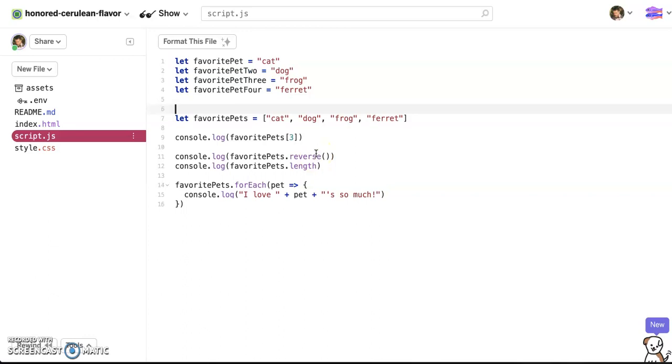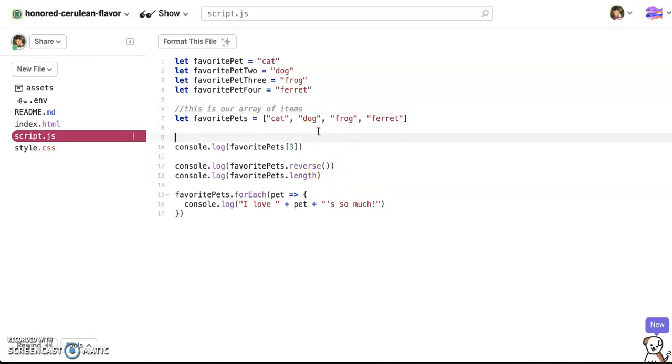So I'm going to just say, this is our array of items. You can access an item in the array by using the index in square brackets. All right, so you access it by saying what the index is, 0, 1, 2, 3.